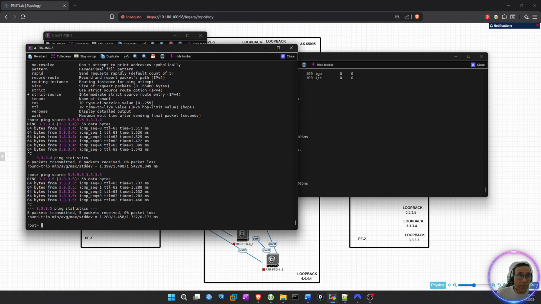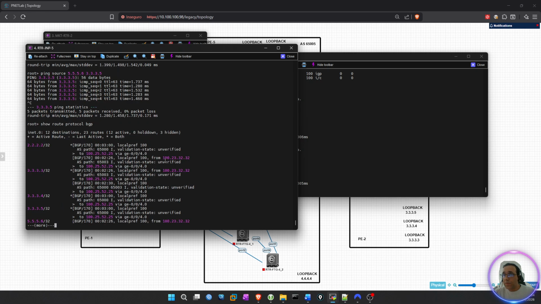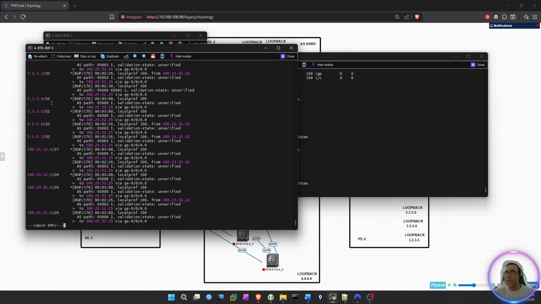So let's analyze the tables to see what is happening in here. What is the command to see the table here? Show route protocol BGP. Yeah, here they are.